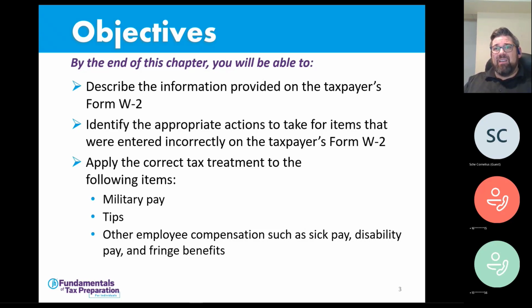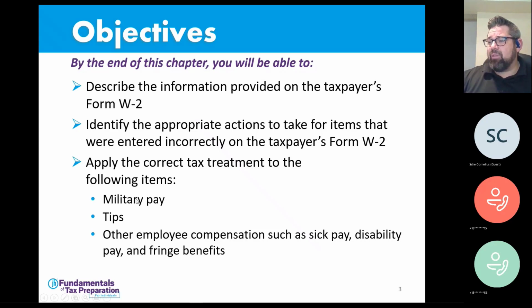You will come across things that you'll ask the taxpayer, is this right? You worked there all year and you only made $6,000. And they could be like, ooh, no, that's not right at all. I was making $16 an hour. I was working full time. That just doesn't add up. So every once in a while they'll have to go back to their employer and say, this W-2 doesn't seem to be correct. Can we take a look at the records and reissue a corrected W-2 form?